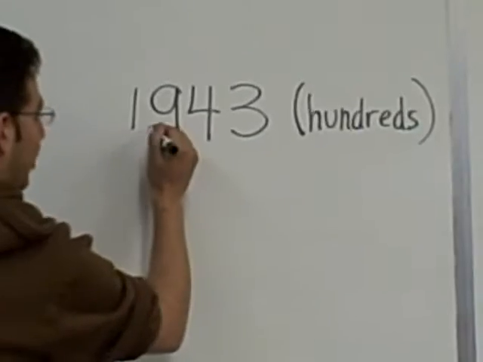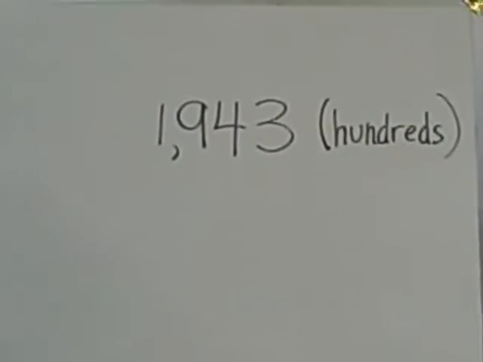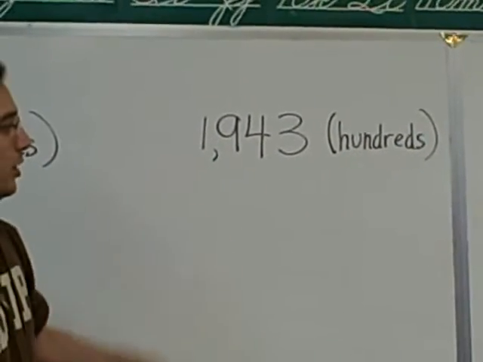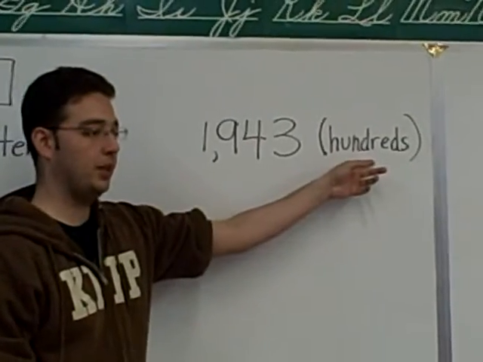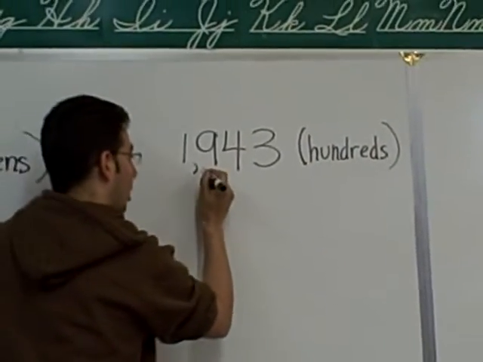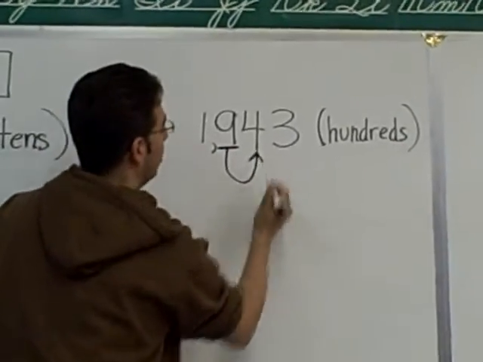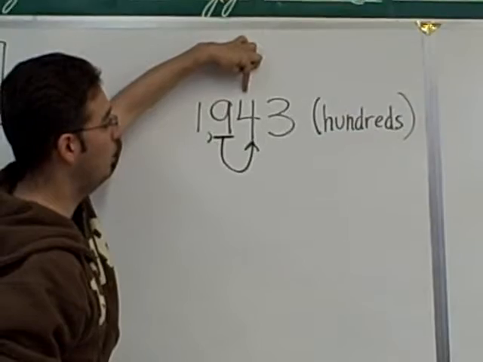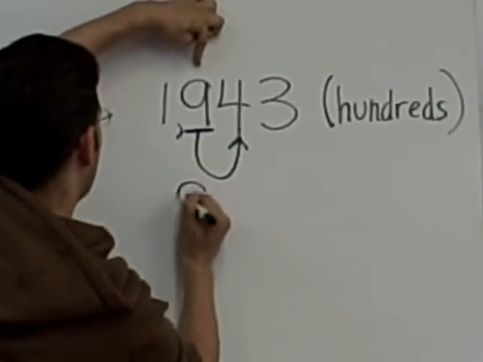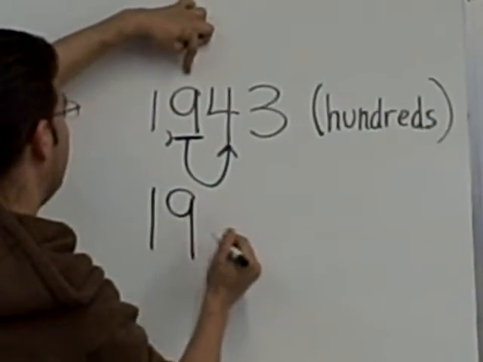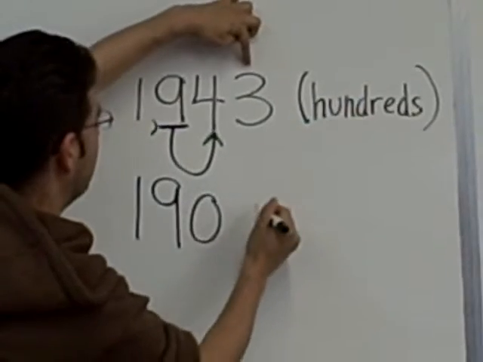Next number up. Got our little hook in there, 1943. Round it to the nearest hundreds. Which number is in the hundreds place? The nine. Okay, so let's go. Underline the place value, look next door. More than four? No, don't grow. Copy to the left and to the right zero. Okay, so this one is rounded to 1,900.